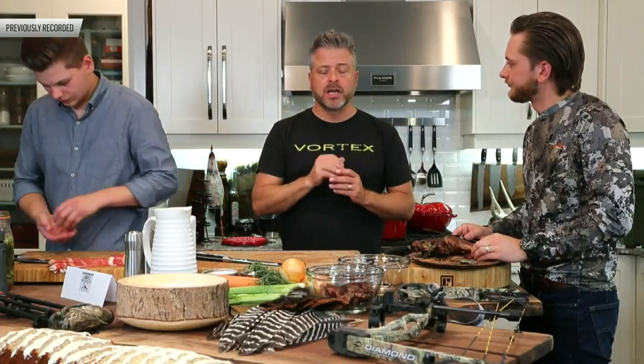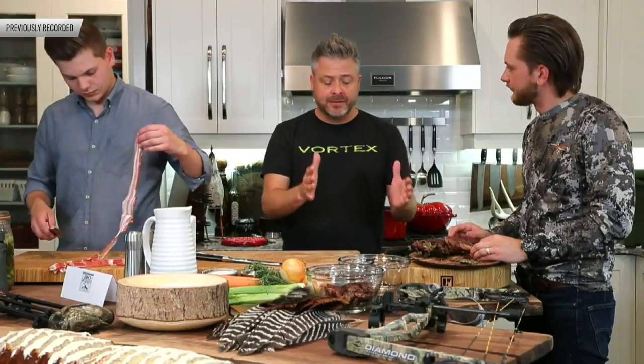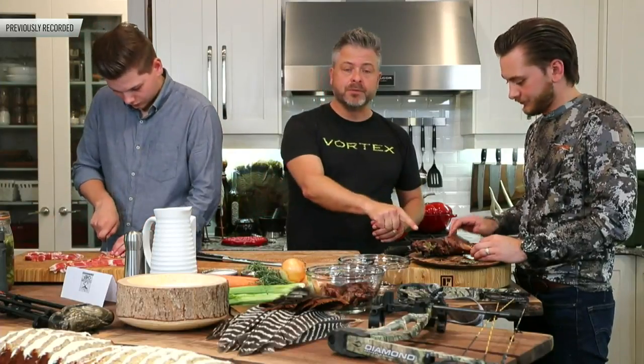I'll show you that when we go back outside when our dumplings are cooking. Offset heat is critical. If you can't offset heat, that means I've got a source of heat here, but I've got enough room to put my bird or whatever you're smoking off to the side. Because otherwise what will happen is it is overcooking. No direct heat. Exactly. No direct heat. You want like 200, 225, nice light smoke and not too much, just to develop a beautiful smoke ring.